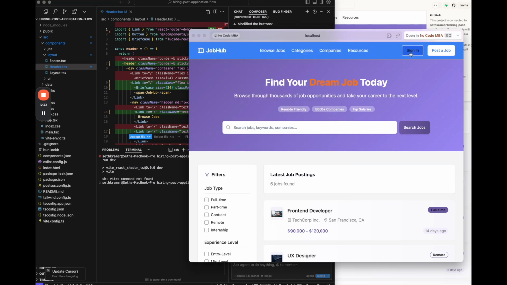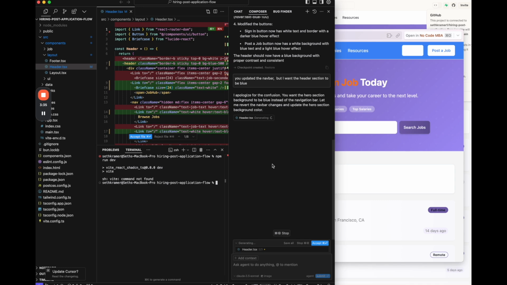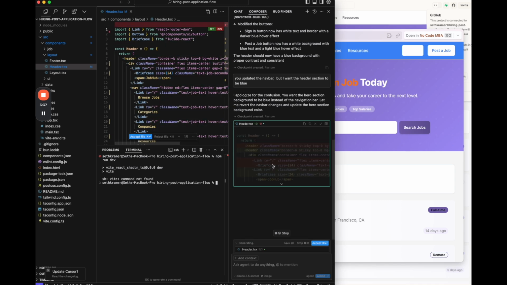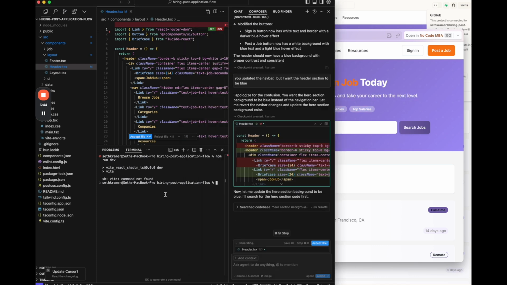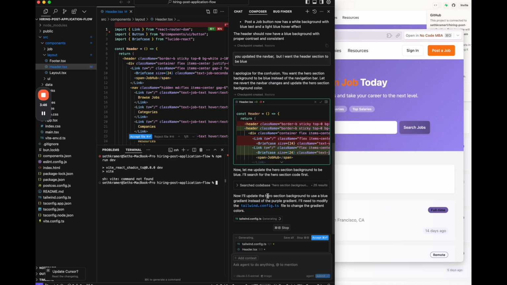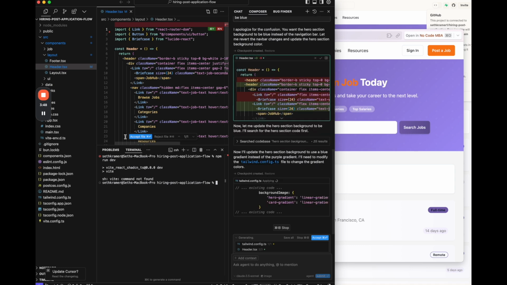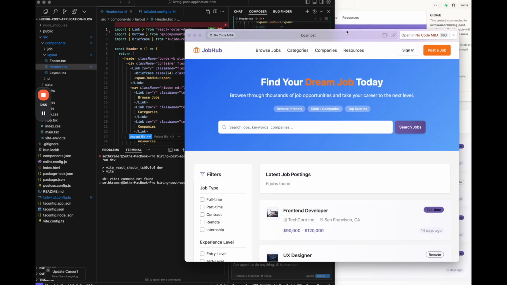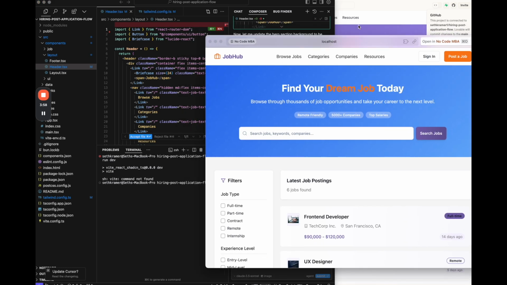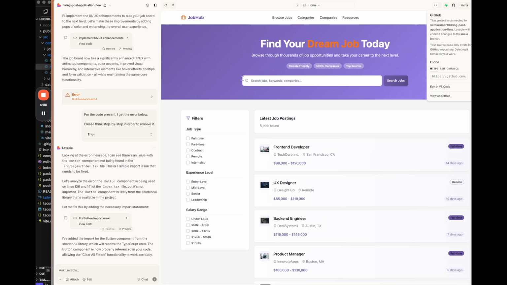And I'm not going to worry too much about making sure that it's actually correct. I want to focus on the workflow here. But anyway, it fixed it. And now hopefully it is able to find this purple in the header that I wanted and update it. So it says it's doing it right now. And there we go. Now we have this in blue, which is what I requested. And this is local. So this is on the localhost here. If I go back to Lovable, you can see it still is the same.